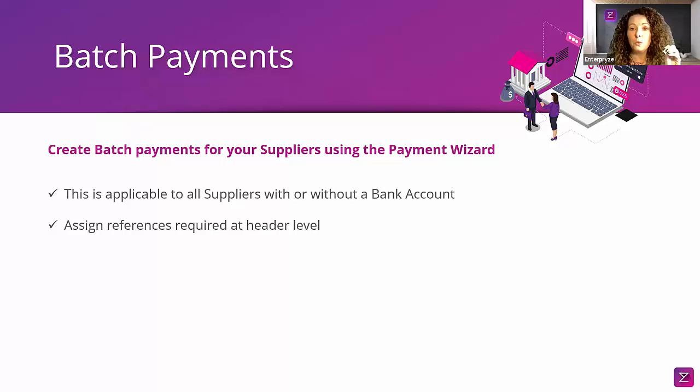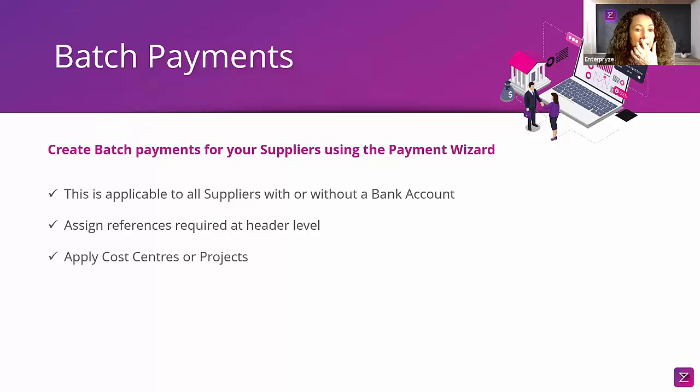If you want those to be consistent, even when you're doing a batch payment, you can assign those same references at header level. So if you're doing a bulk payment, all of the payments involved in that particular payment run will receive the same references or journal remarks that you've decided at that point in time. It just gives consistency to the type of references that you need to have for audit purposes, for example. And of course, that implicates both your banking module, but also when it comes through to accounting. And when you're looking back on the journals that have been created, if there are certain references that you need to report on or refer to, you have those in place as well coming from the payment wizard.